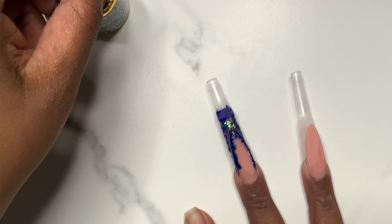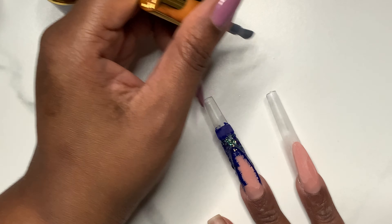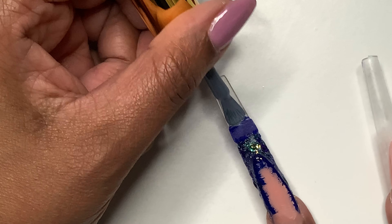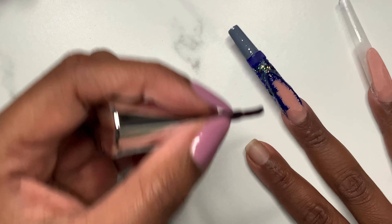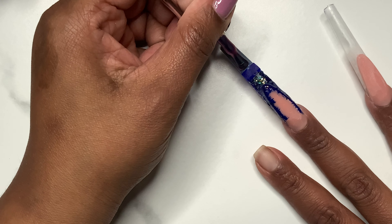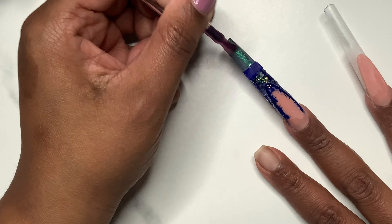I'm going to paint the tip with DC 099 Bayberry. I did one coat and then went in with a cat eye gel from Nail Supply Glamour, number 011. Then I used a magnet to create the cat eye effect, and I flashed for 10 seconds. I was okay with the green reflect — it just didn't make my heart flutter. So I painted over it with number 008, also from Nail Supply Glamour. The blue reflect is perfect to me. I can still see the green when I turn my hand in the light, but it's not as prominent as the blue. So all is well.